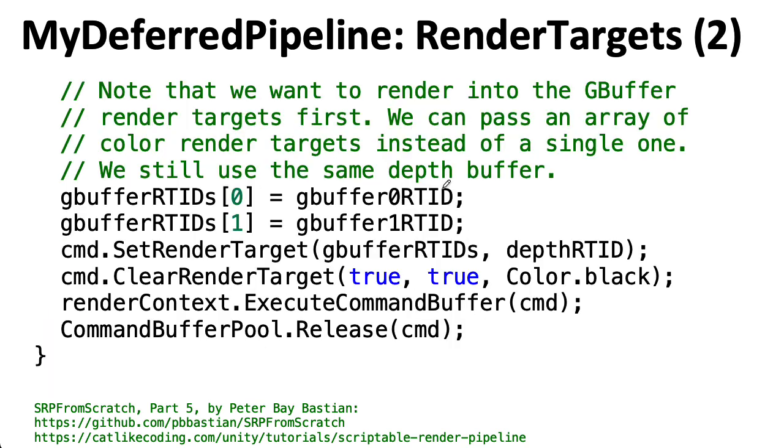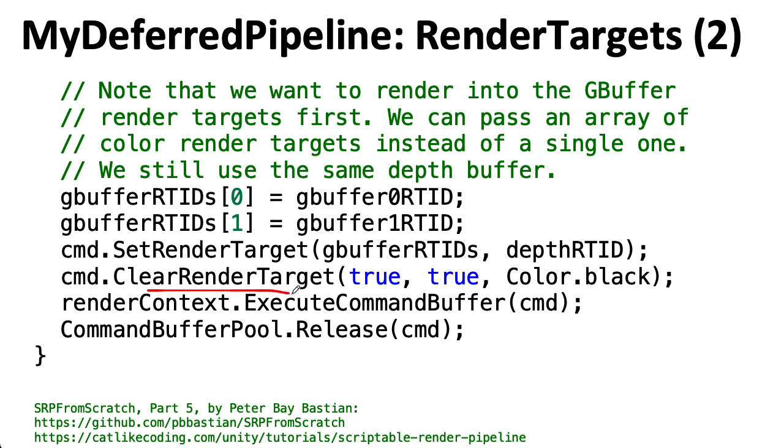So now we're going to take our GBuffer render target IDs and assign them to our GBuffer RTIDs array. And that's what we're passing to this set render target command. And this will mean that the next time we draw objects, we will run a shader that can write to these GBuffers. And instead of the Z information going to the usual ZBuffer for the main camera initially shown to the player, it's instead going to write that information to our depth render texture.